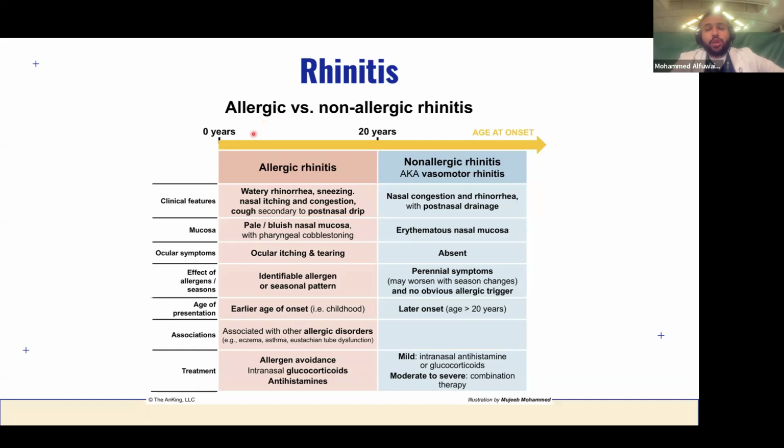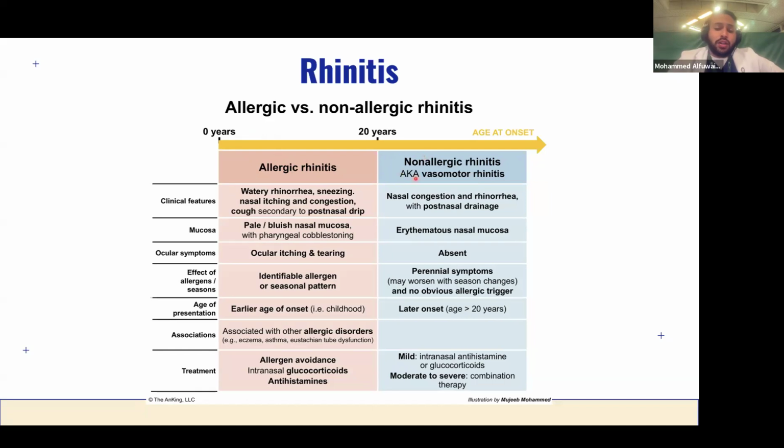Then we have something called immunotherapy. Now, what is the concept of immunotherapy? You inject the patient with the allergen very slowly, low doses for years, 3 to 5 years. Usually, because of this slow exposure to the allergen, they will desensitize. Their immune system will be used to that allergen and they won't be allergic to it anymore. What's important for you to remember is you will not see a response in 12 months. And number two is it's done in a clinical setting because you might induce a very severe allergic reaction.